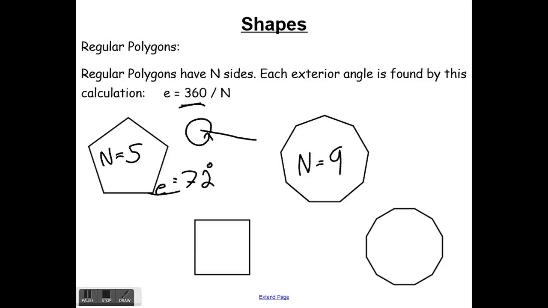How about in a 9-sided shape? 360 divided by 9 is 40. Will we be able to use the calculator for this shape? Yes. So, for a 9-sided shape, it's 40 degrees. What about 12? 30. Yep, that one's easy enough. So this is E, it's equal to 30 degrees.